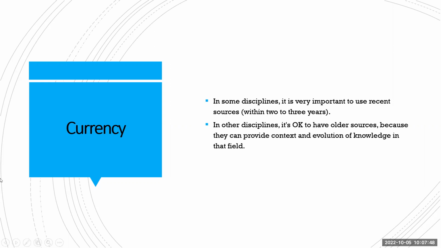So the first letter, the C, talks about currency. This is something that should be on a student's mind: how important is the latest information? And it all depends on your topic. For some topics, it's very important: science, technology, medicine, for example. They want the latest information, not stuff that's older than a year or two. Other disciplines, it may not be that important.